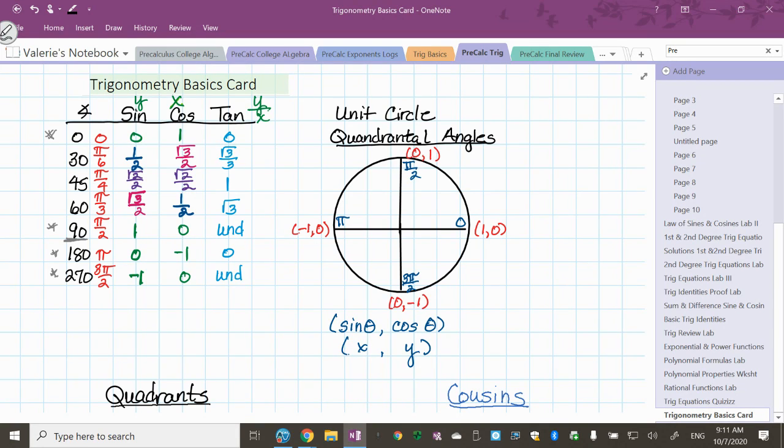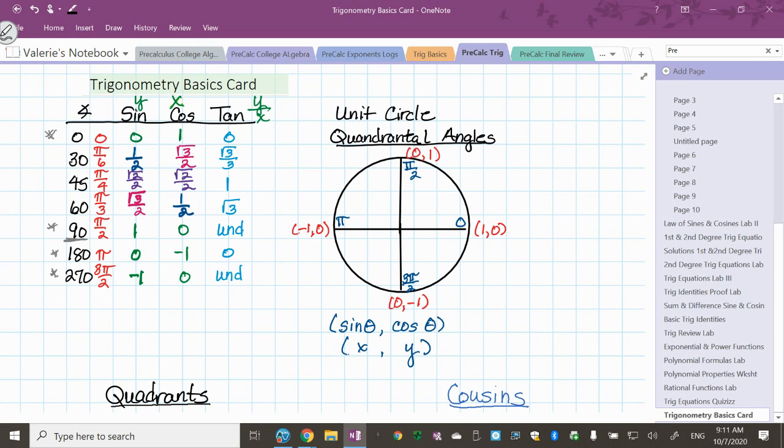So when you divide it through sine over cosine, you're going to get radical 3 over 3 for 30 degrees and radical 3 for 60. So you can go through that. I expect you to know. I would make cards out of it. I'd move them around, flip around, make sure you understand it. So there is kind of a basics of the main angles for quadrant 1 and all your quadrantal angles.